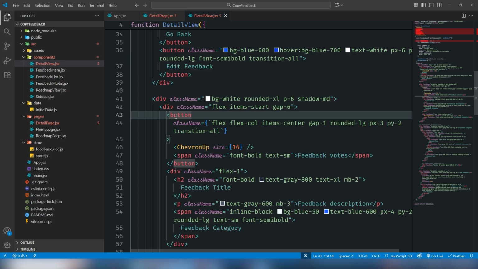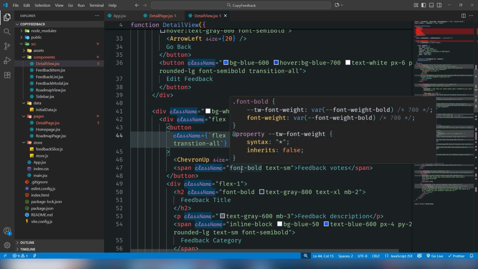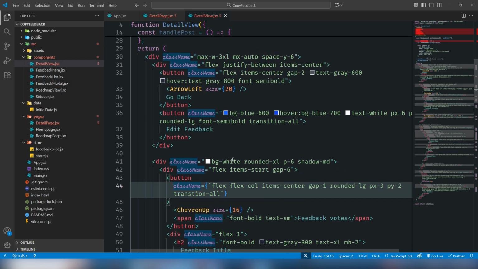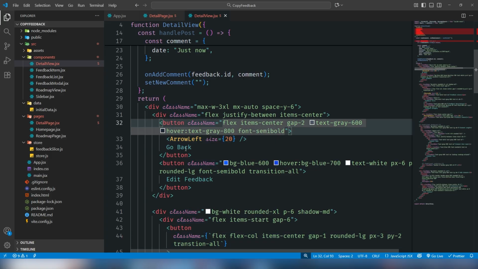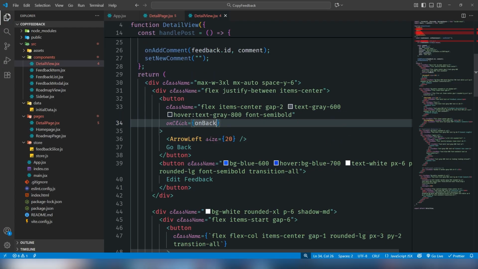This is the go back. So in the go back, flex transition, give me a second. Okay, in the top, the go back, and I'm going to use on click on back, and let's try them one by one.